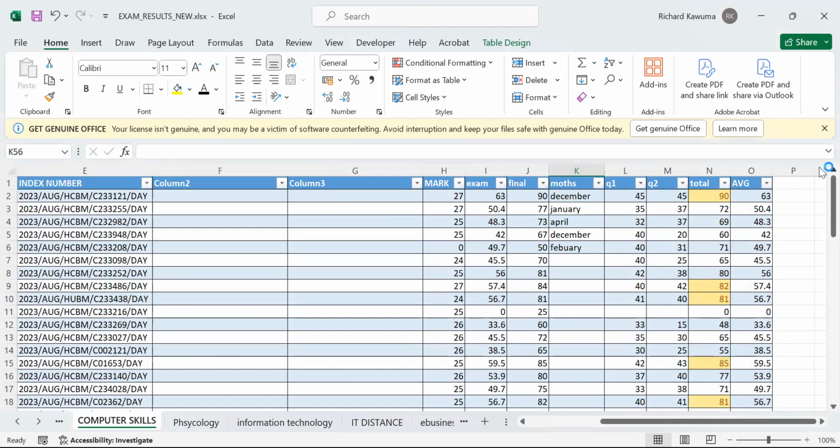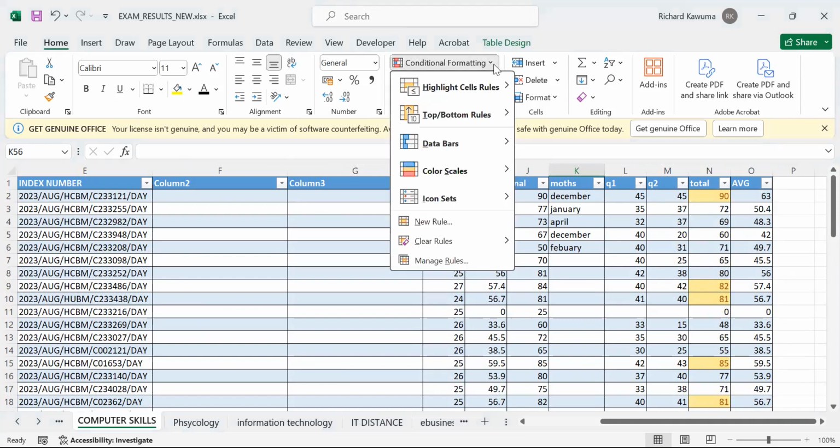So when does this one work? Your boss at your workplace can tell you, I want to know, maybe it is the end of year, they are going to give gifts. And the boss can tell you, I want to know the top 10 customers, such that we can give them gifts. So instead of running around, you can use conditional formatting. Just a click of the mouse will tell you the top 10.